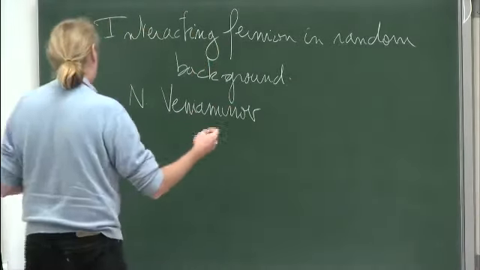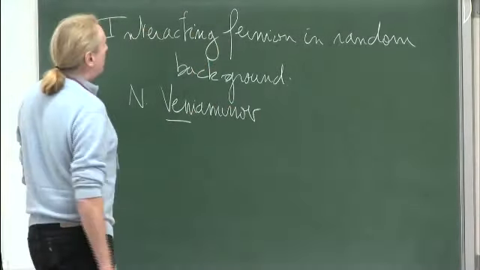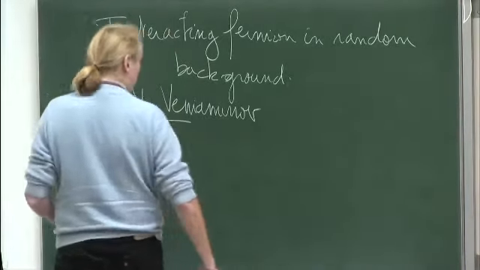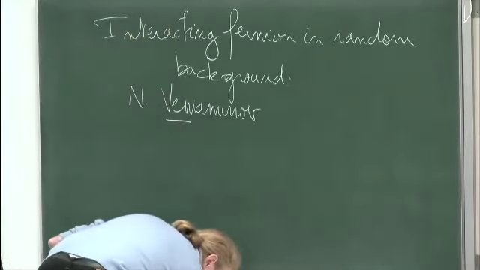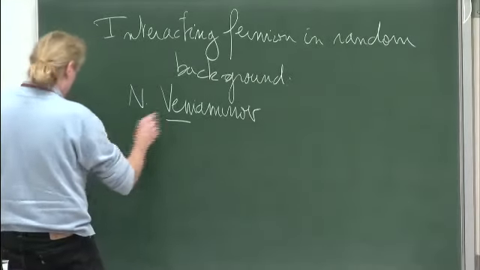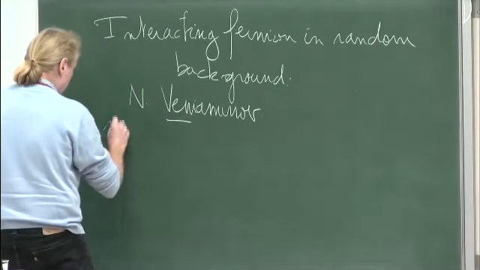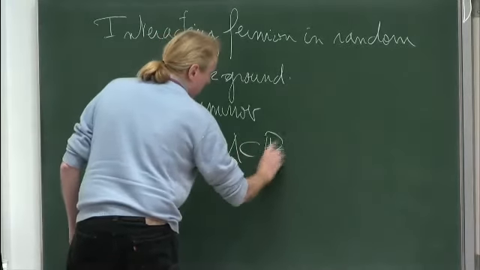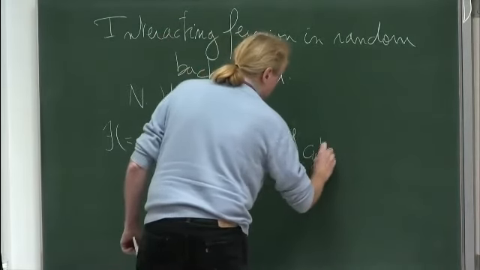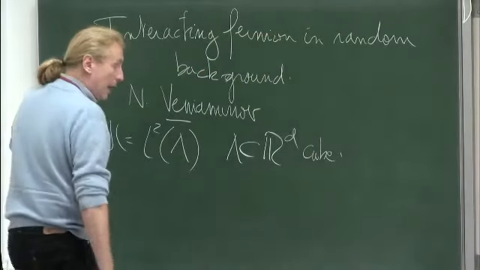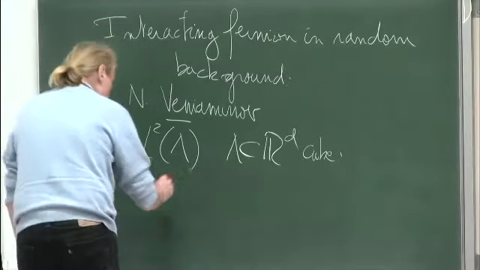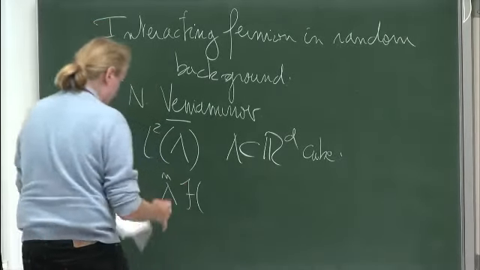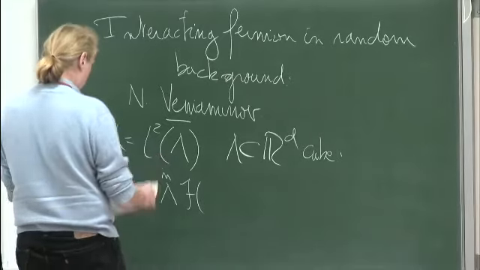So, we'll be working in the microcanonical ensemble. So we'll be looking at quantum Hamiltonians of the following type. My basic Hilbert space will be L2 of some cube. Lambda is, let's say, think of it as a cube in R^d. And of course, I'm interested in fermions, so I look at the antisymmetric functions with n particles.